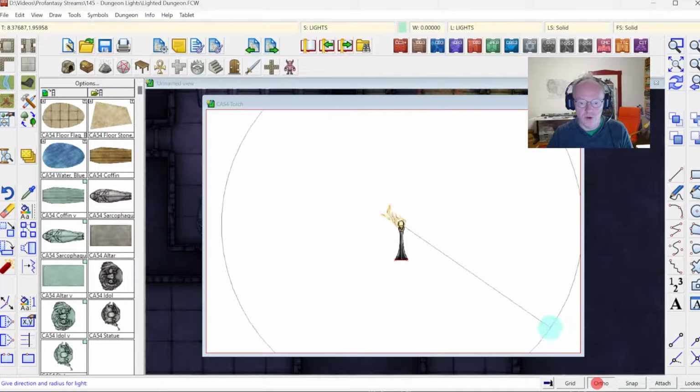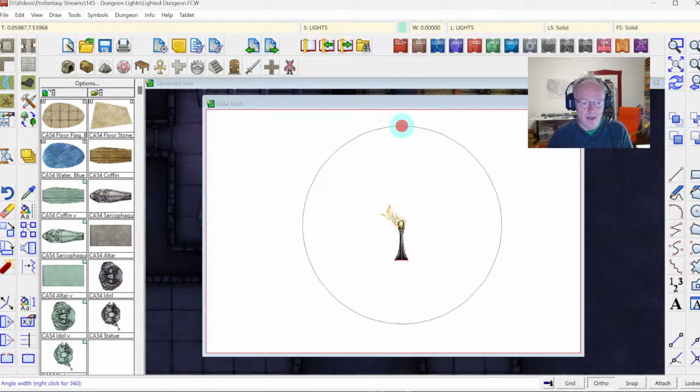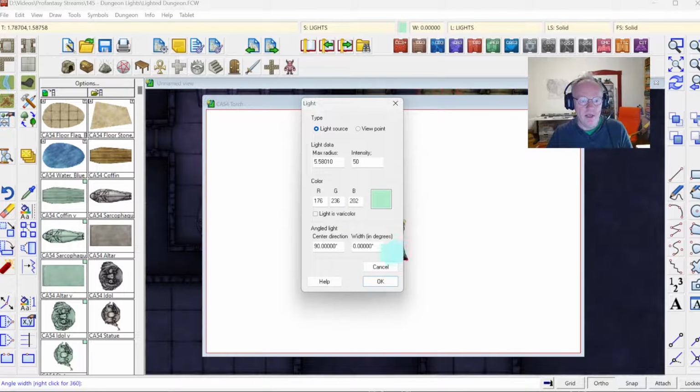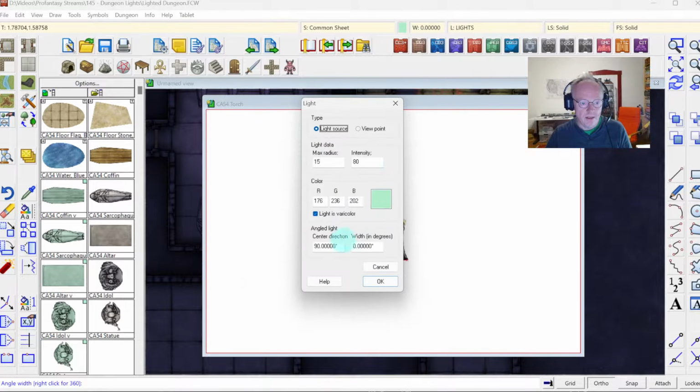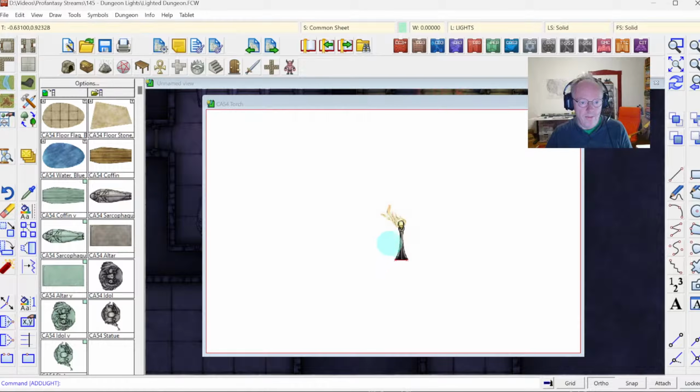Actually, I can turn on orthogonal to make this easier. And I'm gonna edit this in numerically in a second. I'm gonna give it 300 degrees, and here we are. So what did we have for our map? We had a 15 feet radius light source. This is where it came in handy that we put in a rounded value, so we could remember that. 80% intensity, a very colored light, and in the current one, well, I'm gonna change this in a sec. And here we are.